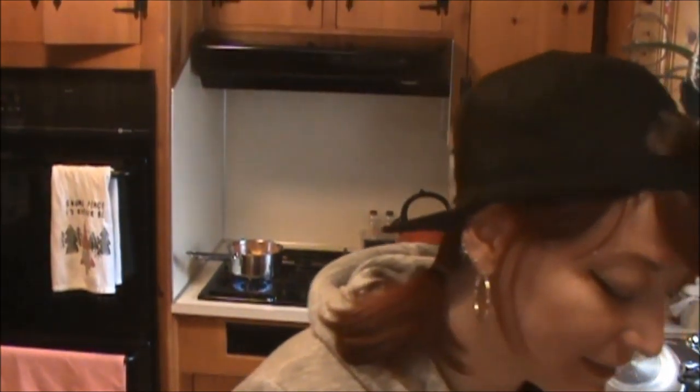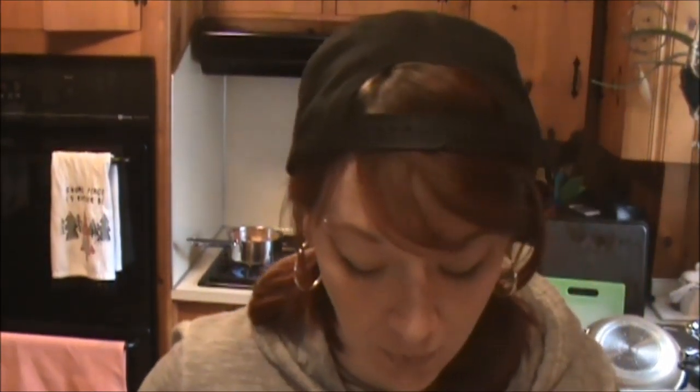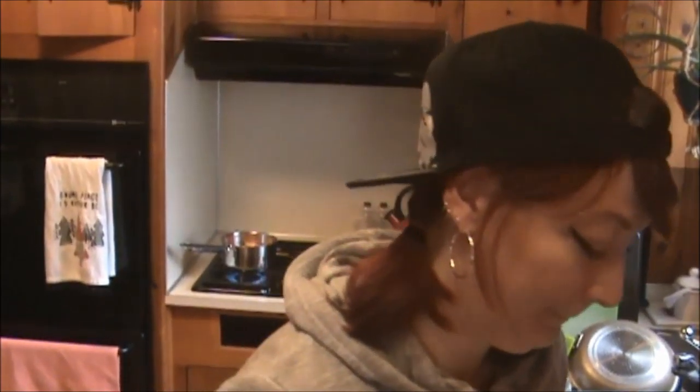So my recipe says to throw everything in the mixing bowl. We are still waiting on the sweet potatoes to cook, but I do have the carrot. I've already pre-measured out my spices, and that's pretty much it because we're waiting on sweet potatoes. While we're waiting, I'm going to go ahead and start making the discs for the chews that I'm going to try to make out of sweet potatoes, and now I'm going to try to use carrots too.